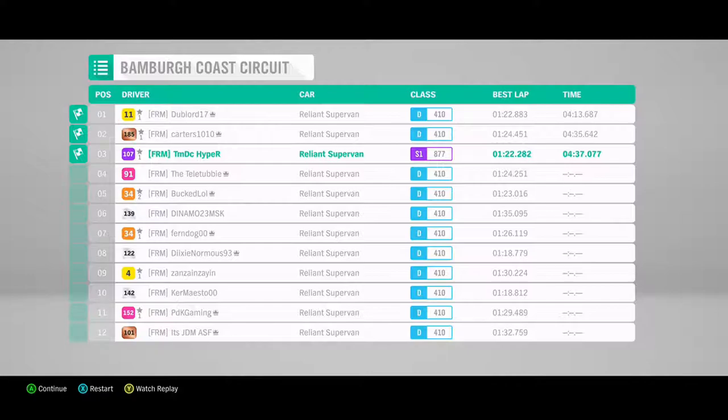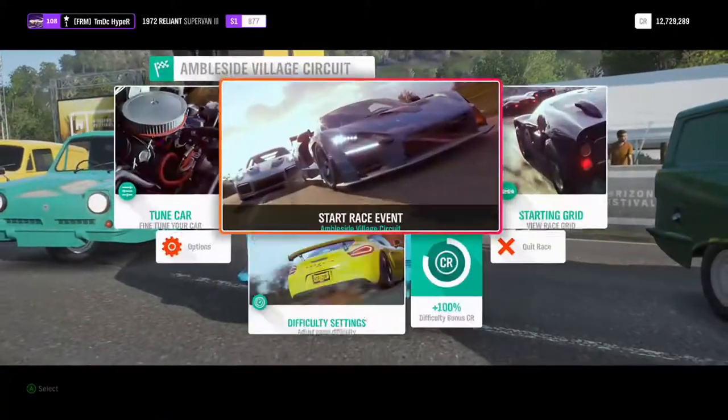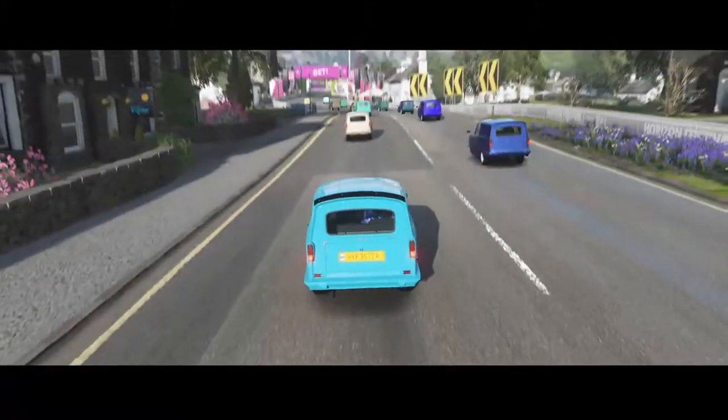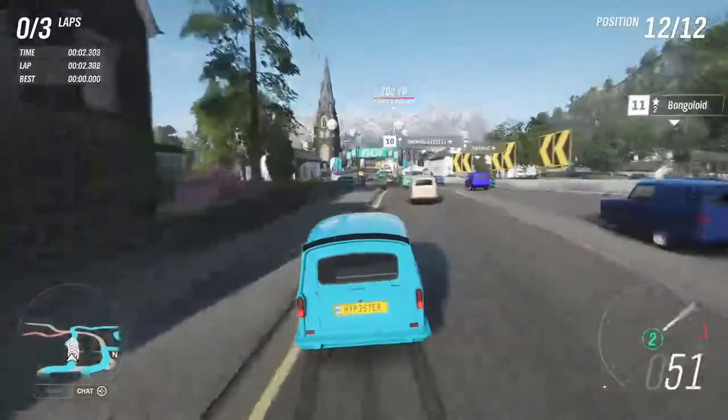Oh, wow. I only got 6 times faster in the first place. My excuse is he was going much quicker than I was. So, yeah, I'm gonna get the stabilizers, go to a very mean circuit in Ambleside, and see what happens. I decided I was not going to be bested by the AI, and I wasn't going to put the stabilizers on, but I have brought us to the very twisty Ambleside Village circuit, which might not go well for us.